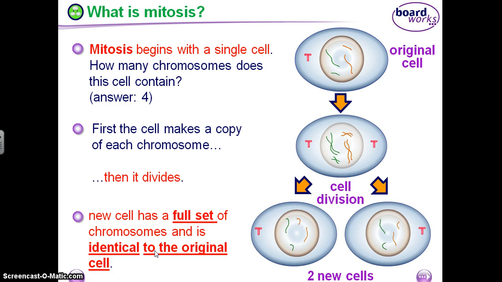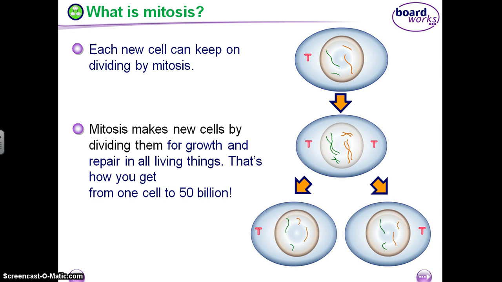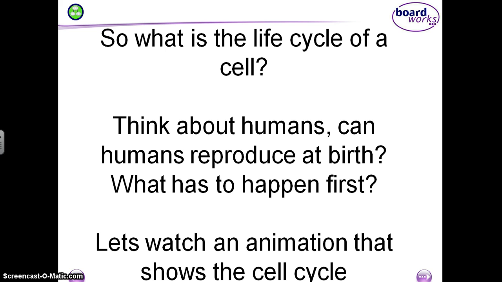Mitosis is cell division of your body cells. So it'd be kind of weird if you lost a skin cell and your body made a brand new, different looking skin cell. Or it'd be weird if you lost a blood cell and your body made a different type of blood cell. So it's important that it makes an identical cell. Okay, so again, the cells will keep dividing until we get to the 100 trillion cells that we are today.